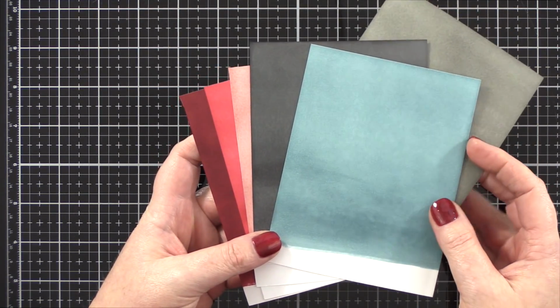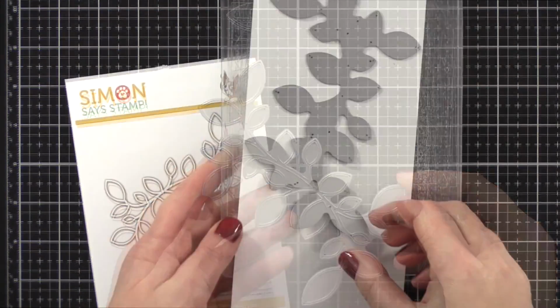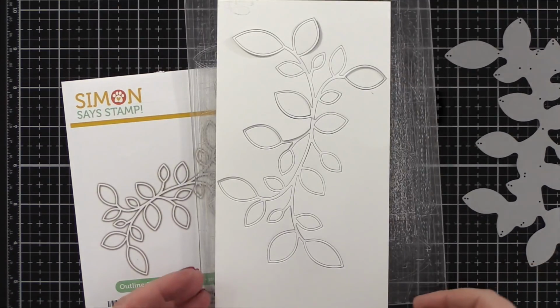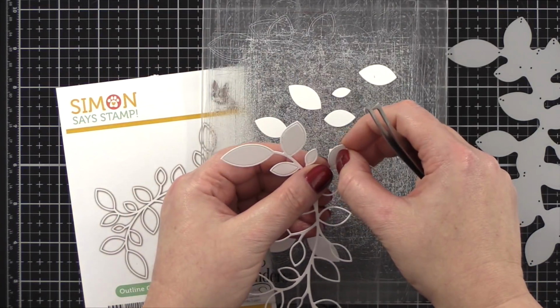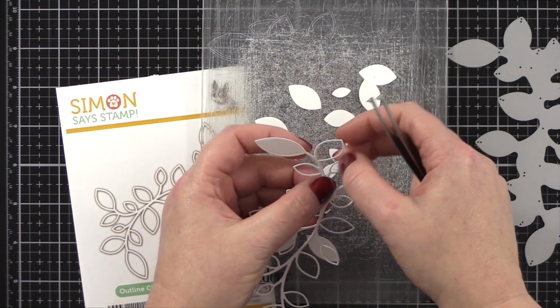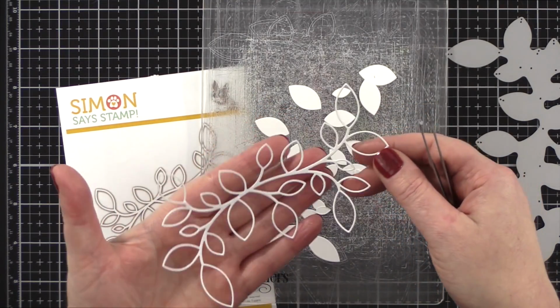So I have my colour palette set, but I want a white outline for my colourful leaves to stem from, and so I cut the die from a piece of Neenah Solar White card. The outline leaf die really is stunning and large. It is longer than the palm of my hand, which means that on a standard size card you will likely not need to use all of the die cut, but it does make it also a great option for scrapbooking too.